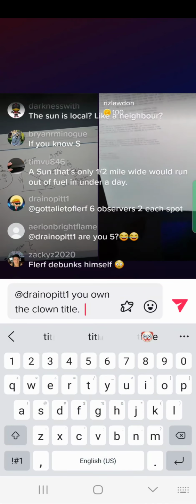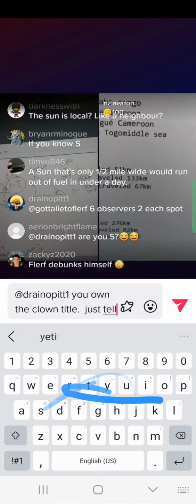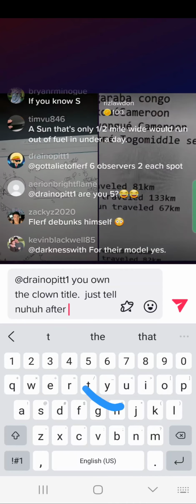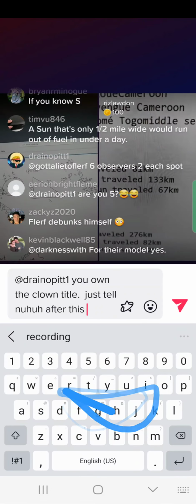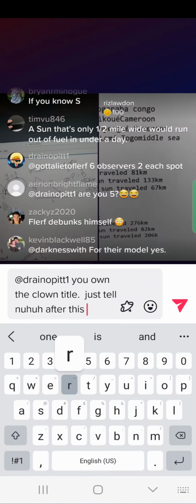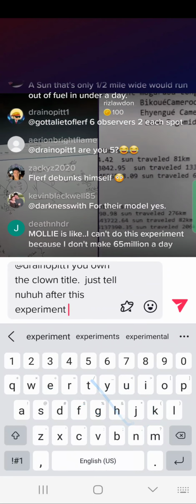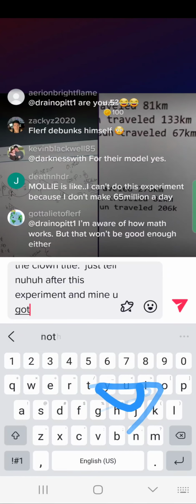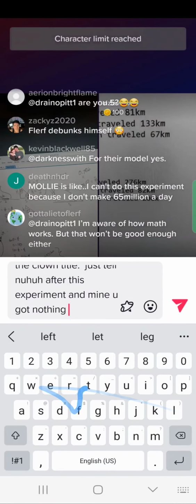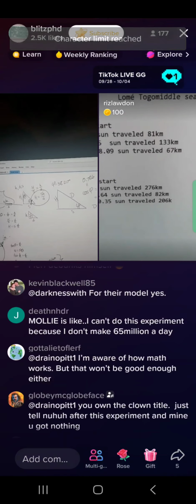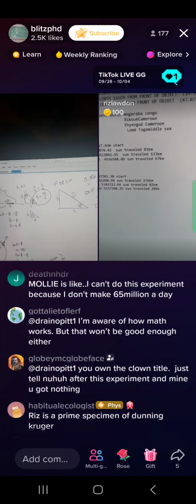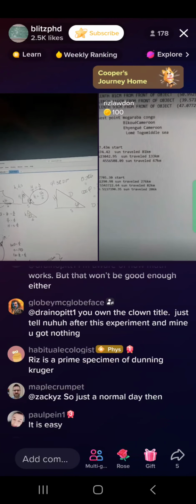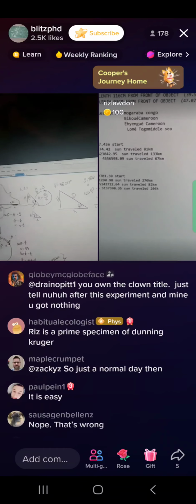Yeah. If you look here, these figures are for Nottingham. The sun travelled 81 kilometres, 133 kilometres and 67 kilometres, and that's between the times I took the points. Now for Clint, it's double. You've got 276 kilometers, 82 kilometers, and 206 kilometers, which shows the ratio for the smaller circle for the sun for the northern hemisphere and the larger circle for these.